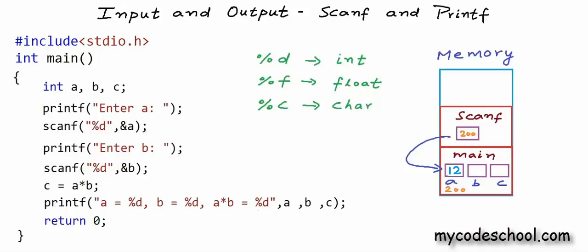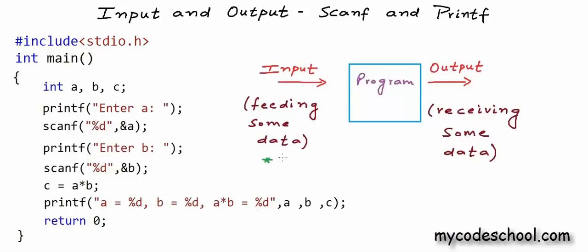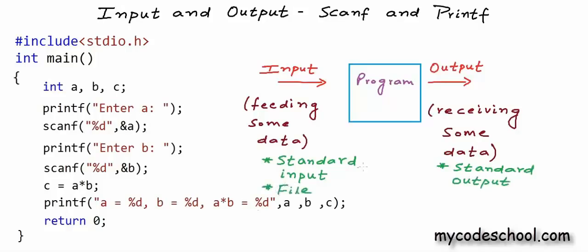Next, we have used scanf and printf functions to read and write text from the command line, and this looks cool. When we input using the keyboard on the command line, this is referred to as reading from standard input, and when we write to the command line, it's called writing to standard output. Another way to input can be a file that our program can read, and the program can also write back to a file. A modern day application can also take input from something like a scanner, and output can also be printed using a printer.